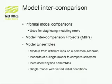They also spend a lot of time doing model intercomparisons, comparing their models on standard scenarios with other people around the world. And there's a huge amount of effort that goes into this. They'll also do model ensembles. They'll take large numbers of different models and run them over and over and over again to do probabilistic forecasts. And that's how a lot of the forecasting, when they do forecasting, is done.